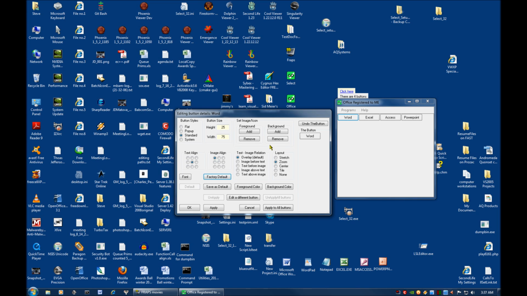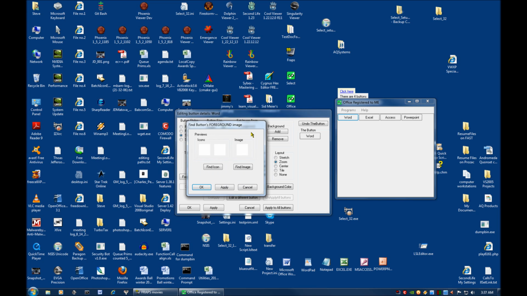So, regular icons generally are added in the foreground. So we press Add, and then if we're looking for just an icon file, a genuine icon file, we want to use Find Icon. If we're using some file that we've created ourselves with some other program, we would use the Find Image button, because the Find Image button lets us use JPEGs and BMPs directly.